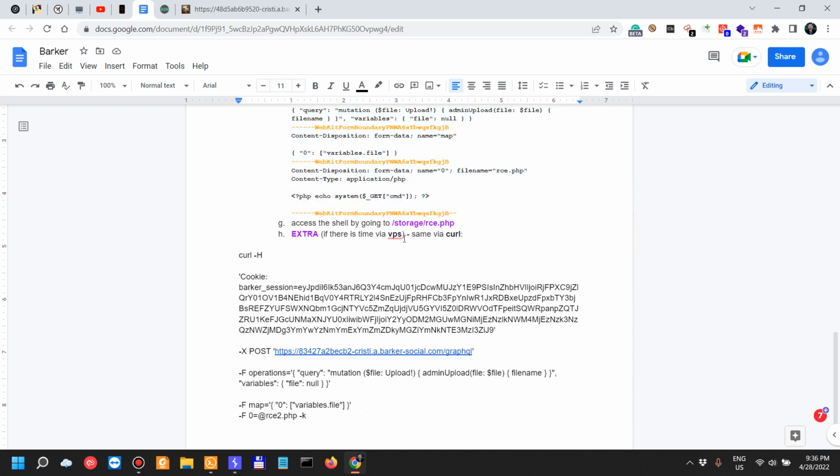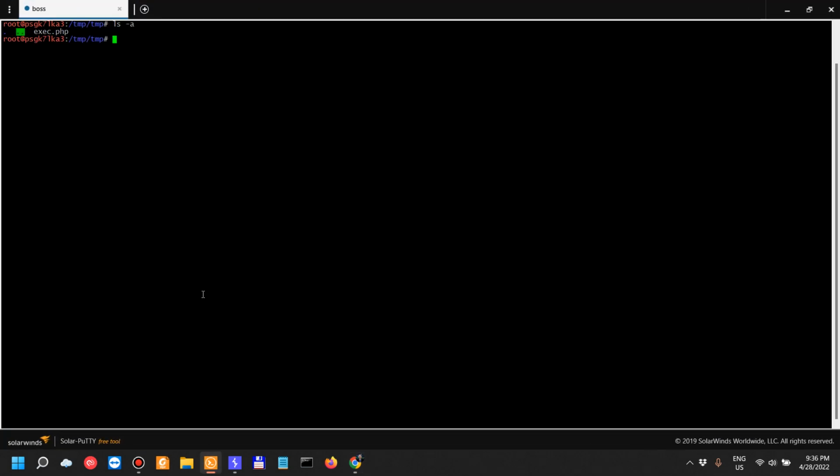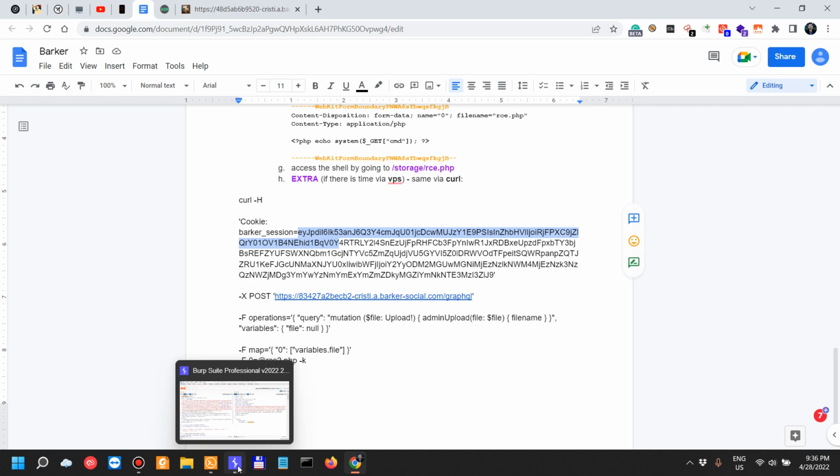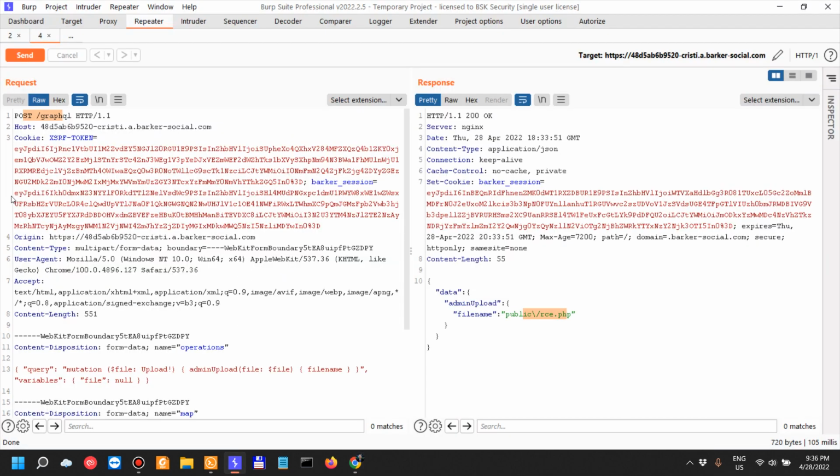Now in this situation via curl, I have my VPS up and running here. So present working directory, we get cat exact.php. We've got the exact same thing. Now going back, we would have to curl with a custom header that holds our cookie, and we get our cookie. For example, in this situation, we just have to grab the Barker cookie from here.